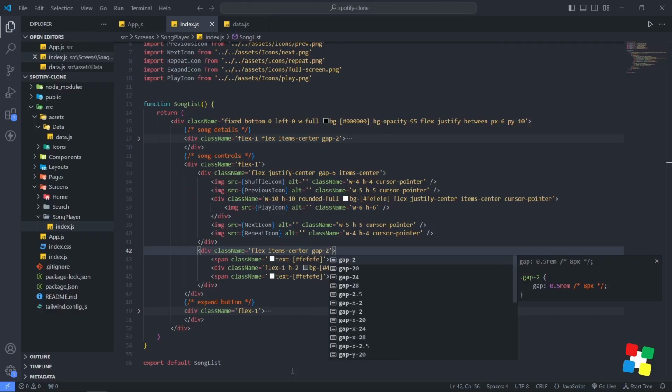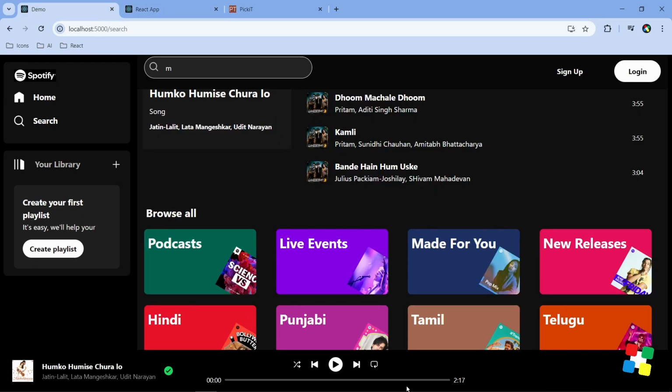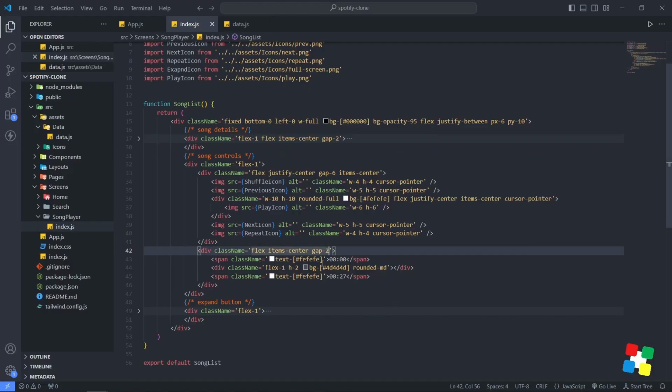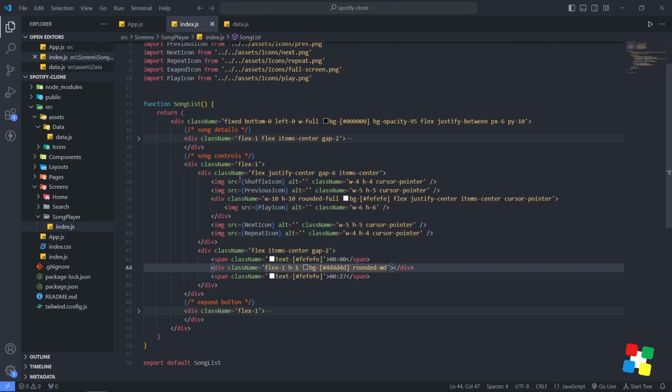Gap will do 2, right? So it is coming up here, but you can see here it is a little different. We have more width over here. Okay, so we can change the width as well. We'll change it in a moment. Okay, the height I guess will change to 1. Okay, so it should show properly. Yeah, so what we can do here is instead of giving width like this, we can give w, and I'll say 700 pixel.